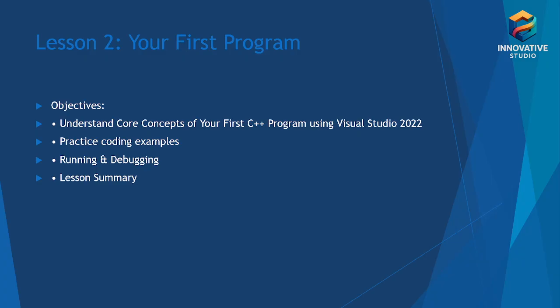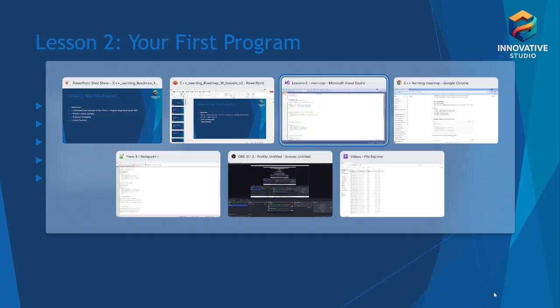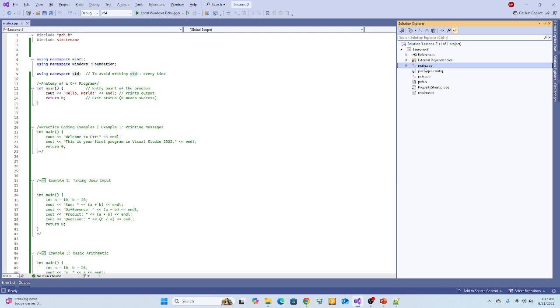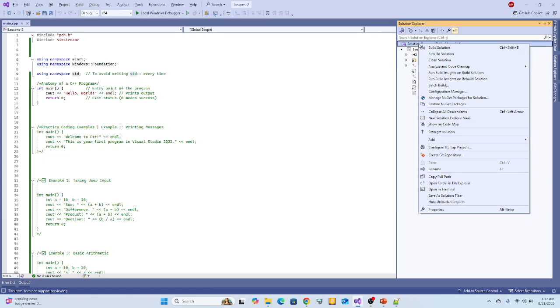Let's start with the Visual Studio coding, and let's switch to Visual Studio 2022. Hello guys, you can see here we have a second lesson Visual Studio project. You can see we have a project structure here, and you can add a new project by right-clicking in the Solution Explorer, selecting the Add option from the pop-up menu, and selecting New Project.